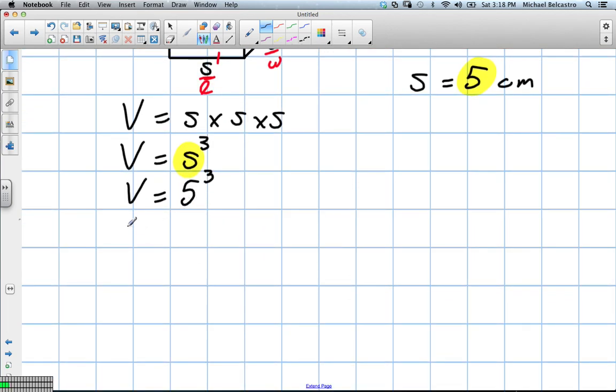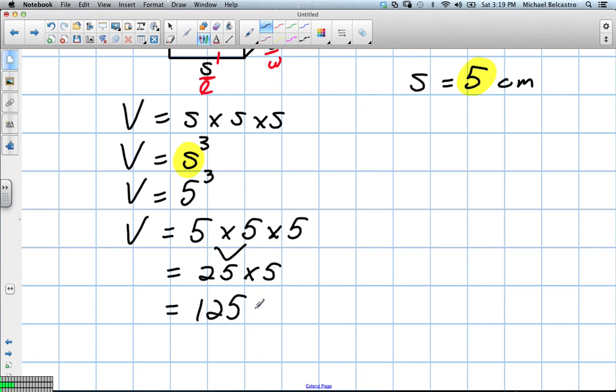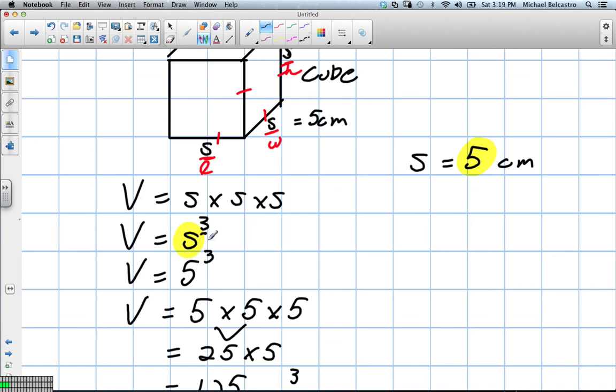Now this is a tough one to do off the top of our head, so let's spread it out again. 5 by 5 by 5. Let's do the first pair. 25. And am I done? Anything else I have to do? Yes, 25 times 5, which is 125. Excellent. And because this is in centimeters and it's volume, it's centimeters cubed. In other words, three-dimensional, and that makes sense because our power was cubed.